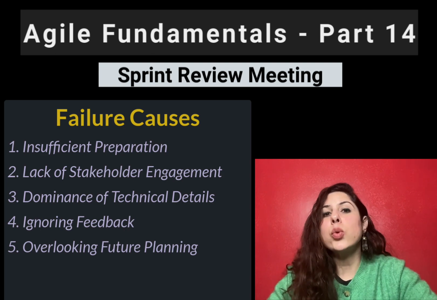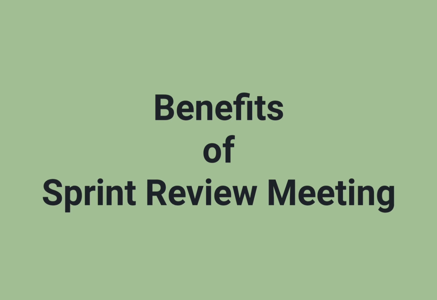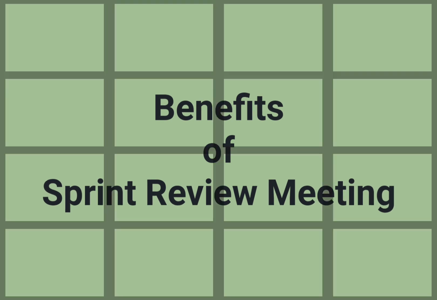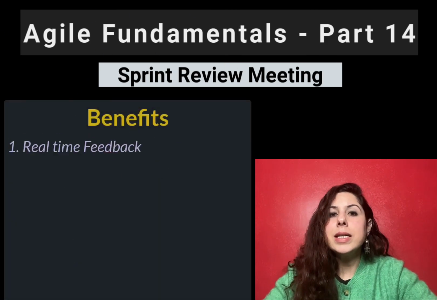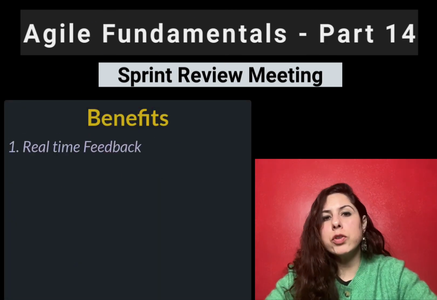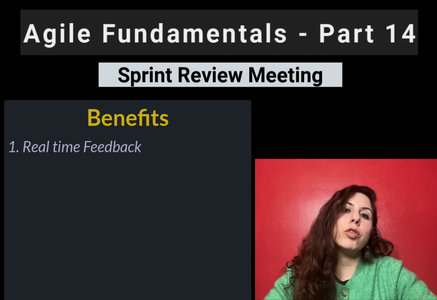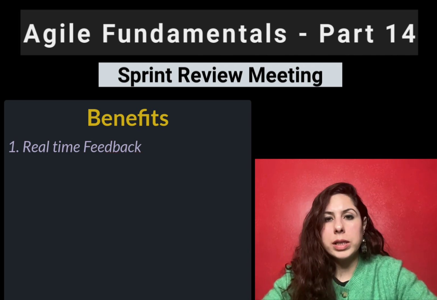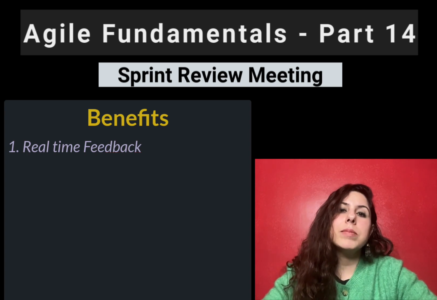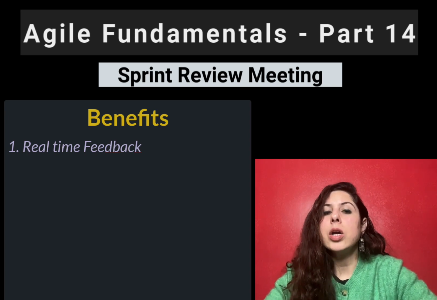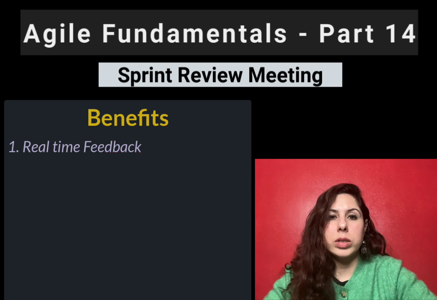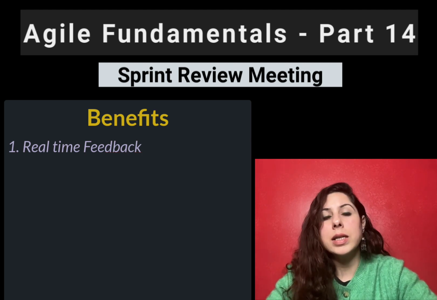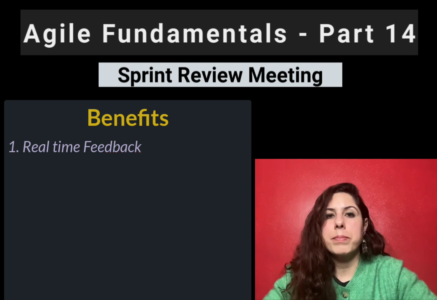With that, let's quickly view the benefits of having sprint review meeting as part of Scrum. The benefits of having sprint review meeting are: first, real-time feedback. Sprint review meetings provide an opportunity for the stakeholders to provide immediate feedback on the product increment. This helps teams understand if they are going in the right direction or not, and if any adjustments are needed, they can make the same.